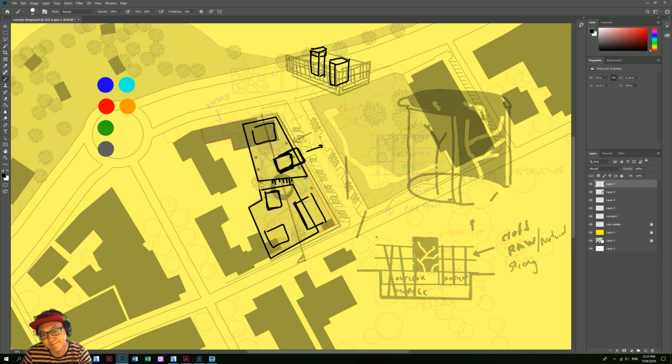Could be a symbol of breaking out, revival. And maybe you can have one that's popping up from here. And maybe another one here.